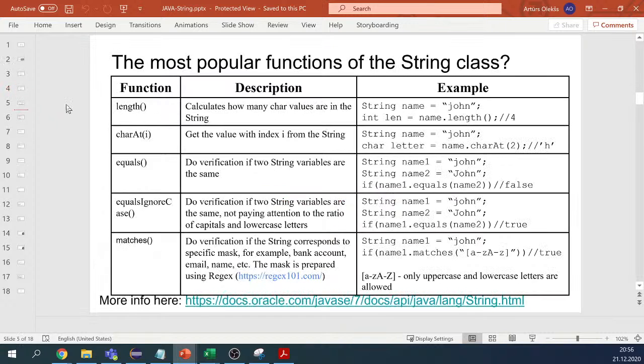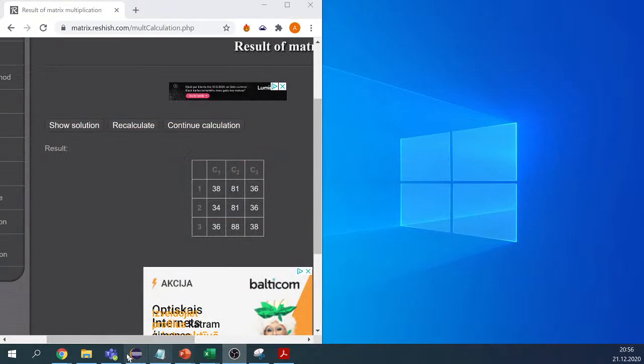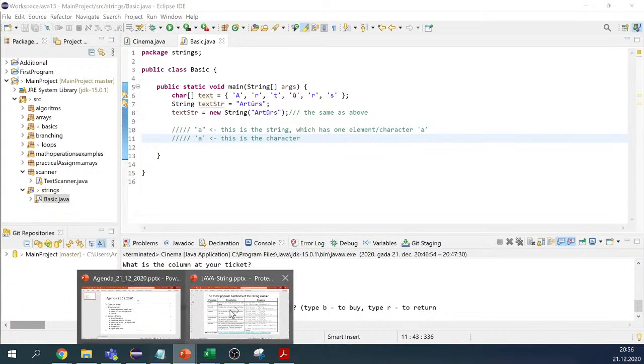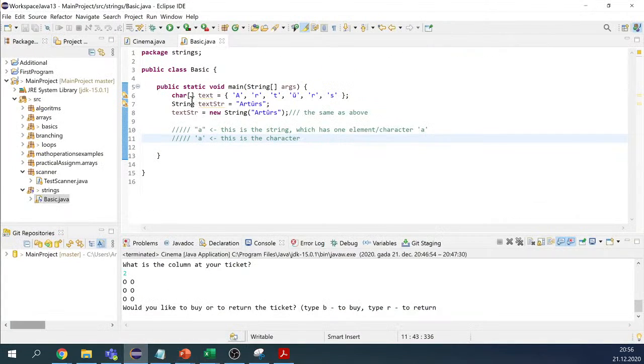And as we already know, since strings are reference variables, these are classes. Yeah, again, if we go to the string, we can open it using Control and open declaration.